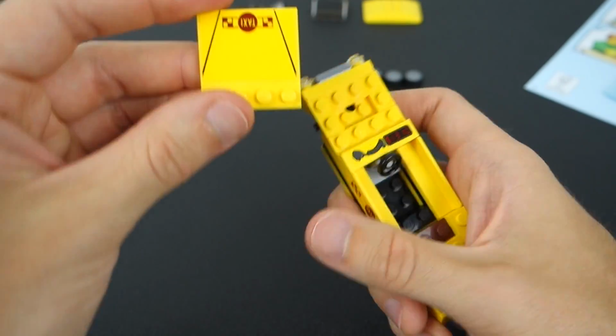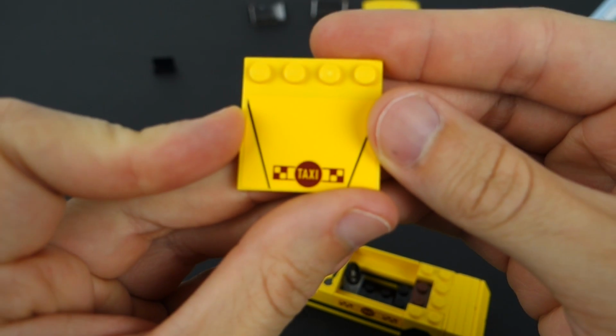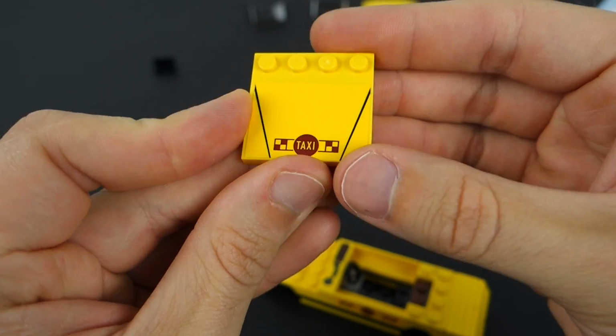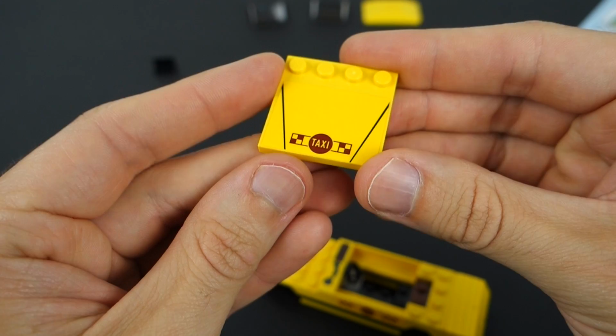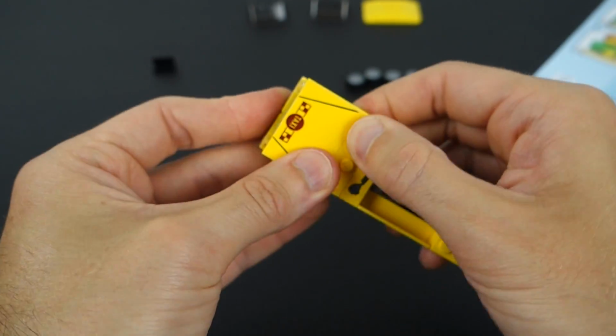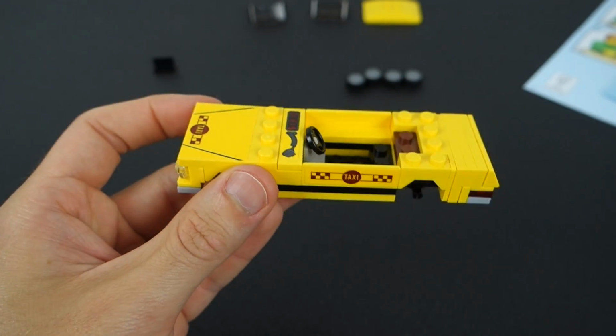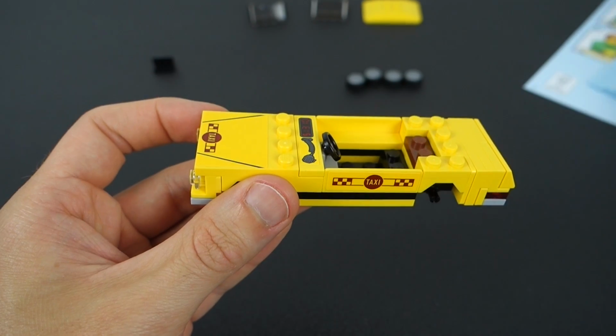Next is the hood piece, which again also has a decal. I believe it just says taxi on there. I like that because it definitely makes it look like it's a hood and it has some dimension to it when in reality it doesn't. But doesn't that look nice there? Nice going in there like that. We are getting down to the end. That was actually step 11.